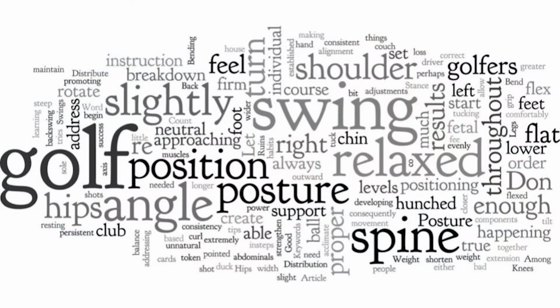Now, it's interesting, when you start to explore golf, there's so many different buzzwords. We got swing, posture, spine, hips, club, all this sort of stuff. It's crazy. Look how much stuff we talk about. But when we really are looking at golf, what we really care about is having fun.